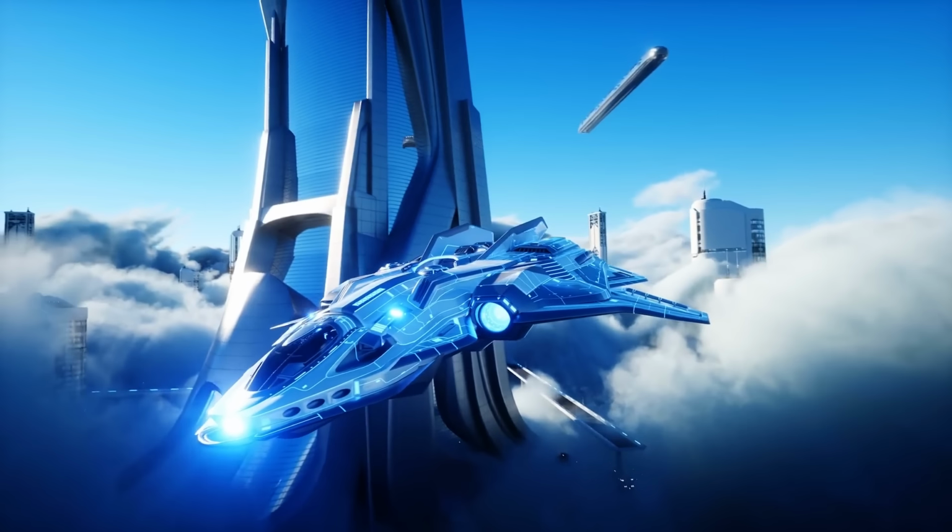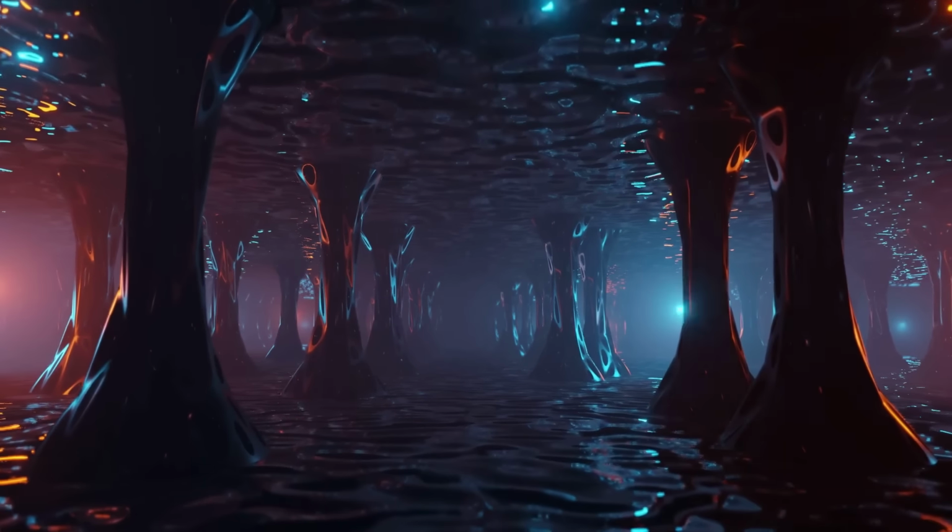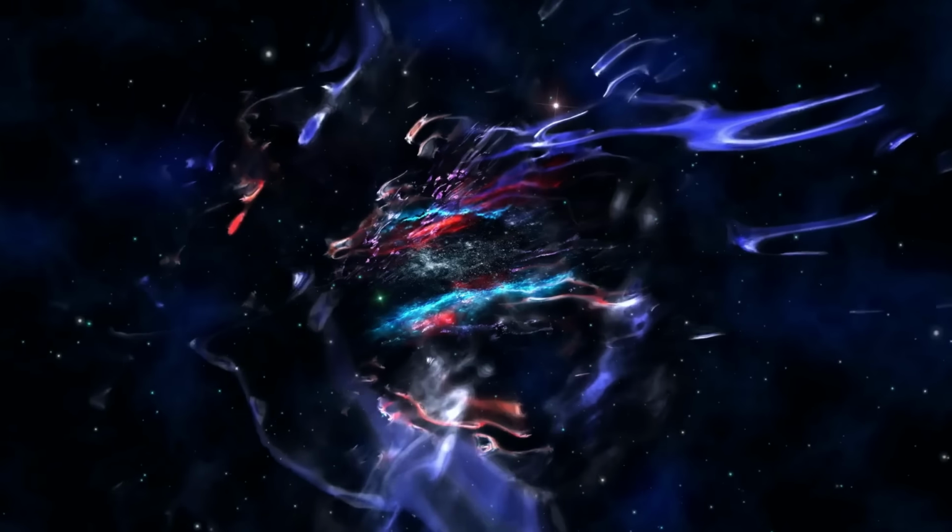One particularly interesting advantage is the ability to imagine scenes that would otherwise require significant production resources. Fantasy kingdoms, massive futuristic cities, alien landscapes, cinematic space environments, large-scale visual effects. These types of concepts traditionally require expensive sets, extensive computer graphic work, or specialized production teams. With prompt-based AI generation, creators can rapidly visualize ambitious ideas during concept development.